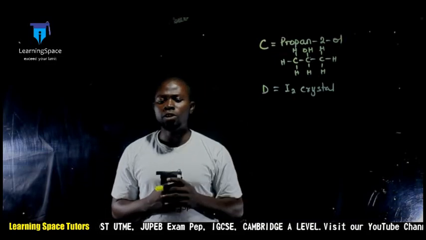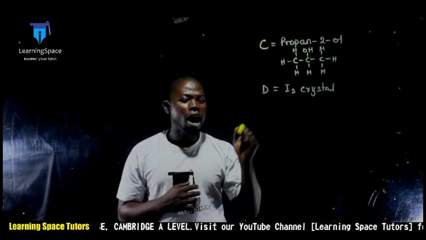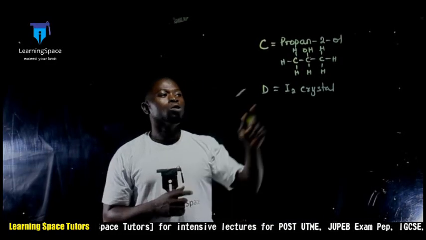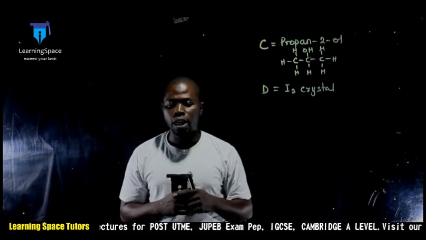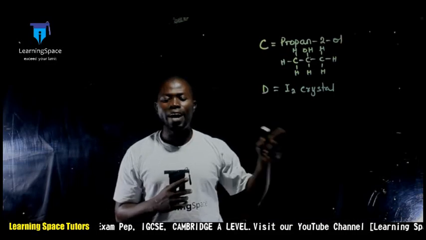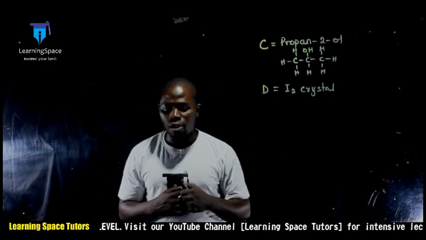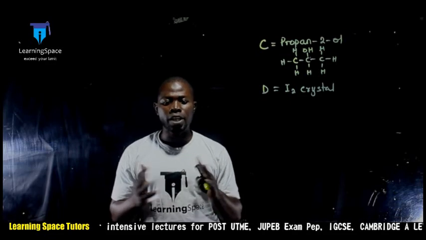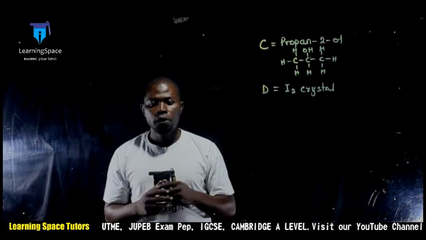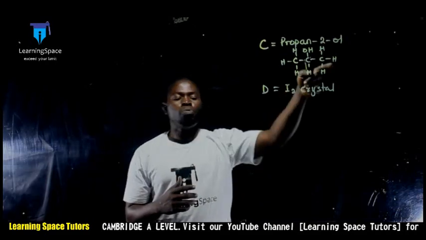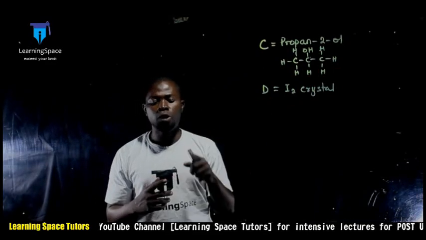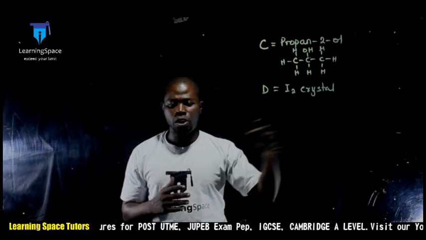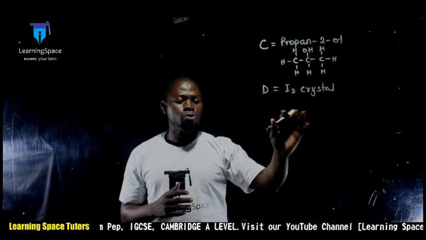Now, when you add potassium dichromate or potassium permanganate to alkanol, alkanol will be oxidized into alkanal if it is primary alkanol. But look at this alkanol we are talking about here. This is secondary alkanol. It's going to be oxidized into alkanone. Acidified potassium dichromate is usually orange in color. If it oxidizes something else, what it will be oxidizing is a reducing agent. It's going to turn from orange to green. So if you add acidified potassium dichromate and it turns from orange to green, that is your observation.